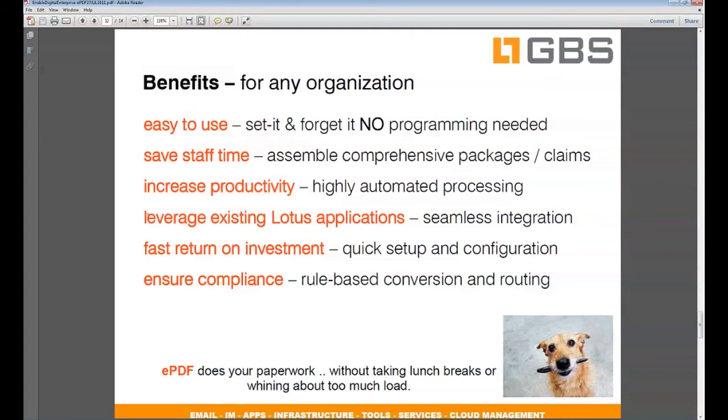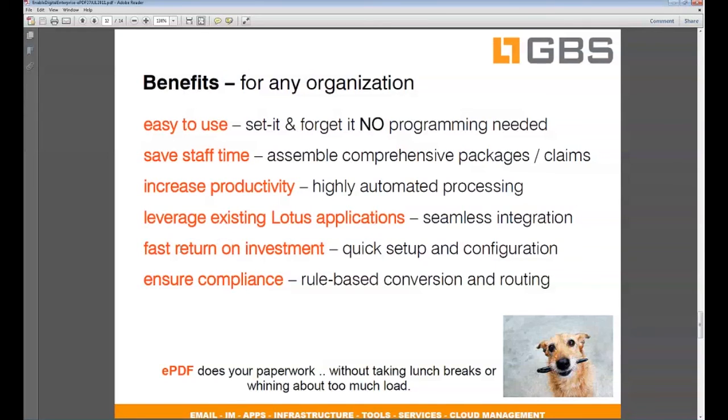Very importantly, leverage existing Lotus Notes applications. By complementing an existing Lotus Notes application that at this point lacks document processing capabilities and conversion capabilities, even new applications can be created by just adding the ePDF to existing applications or to existing standard Lotus Notes databases. And all of a sudden now they can be full-fledged document lifecycles that can be configured due to the seamless integration with Lotus Notes applications.